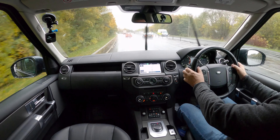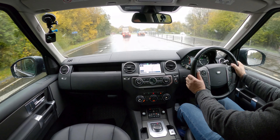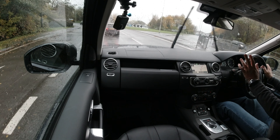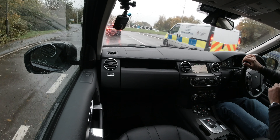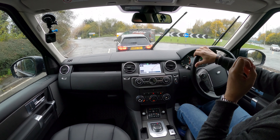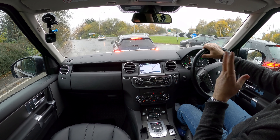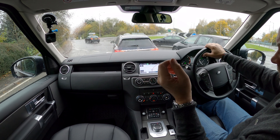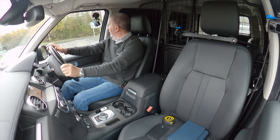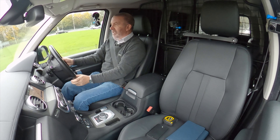We've got audio streaming, CD radio, sat nav, heated seats, heated steering wheel, air con — auto air con — and heated screen as well. It's also got start-stop, which I don't like — that's caught me from moving off. Start-stop is the stupidest idea since digital service history, and nobody can say it isn't.